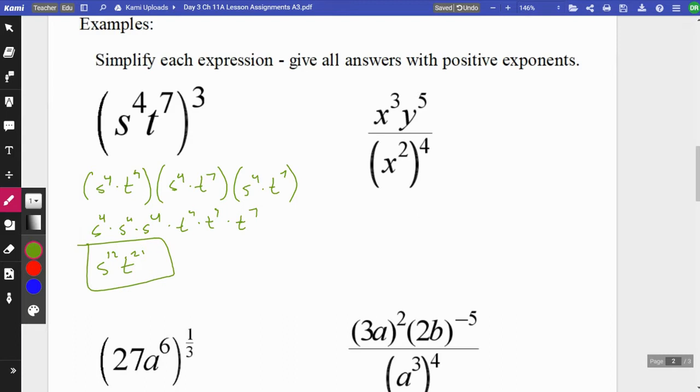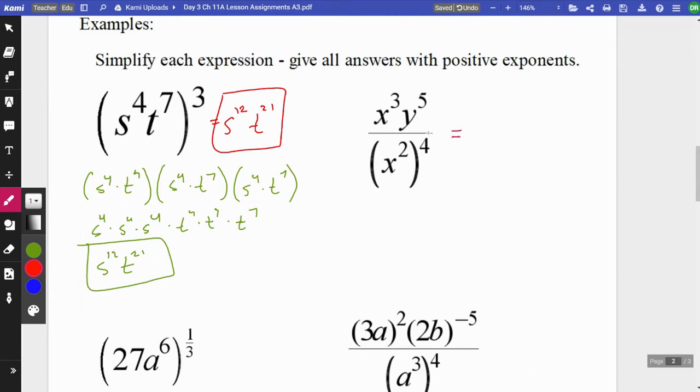But if you remember, there's also a property called power to a power. If we have s raised to the 4th power, so 4 is a power of s, but then 3 is a power as well, raising s to the 4th to a power. When we have that, you can multiply your exponents, because multiplication is just repeated addition anyway, which is what we did right here. So s to the 4 times 3 power is 12, t to the 7 times 3 power is 21. So that's the quicker way. Power to a power if you can.